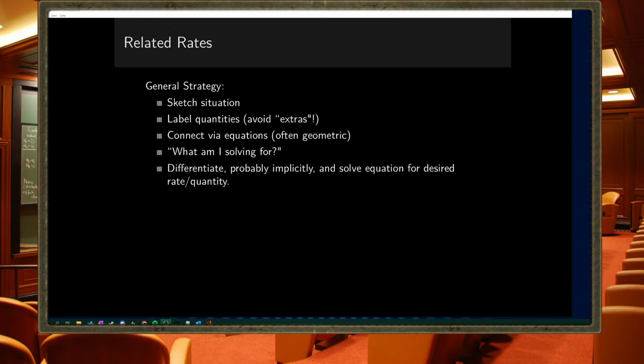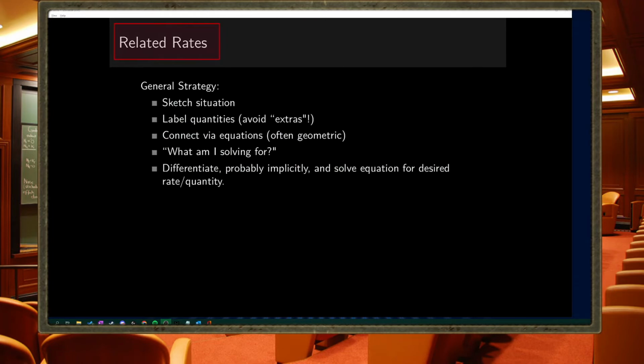This is a pretty big part of Calc 1, and it can be relatively challenging because it relies on so many different things. It's not just calculus. And you've heard me say this before, this course is like 99% algebra and other stuff and 1% calculus. So really, one of the least important parts of the problem is the actual calculus.